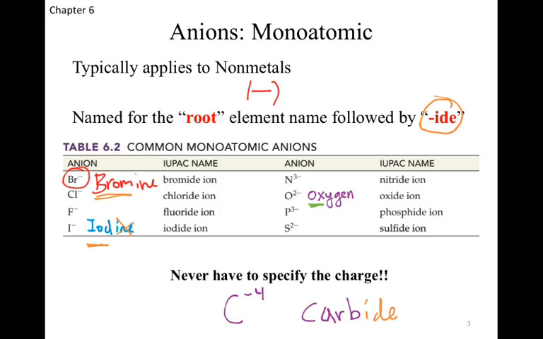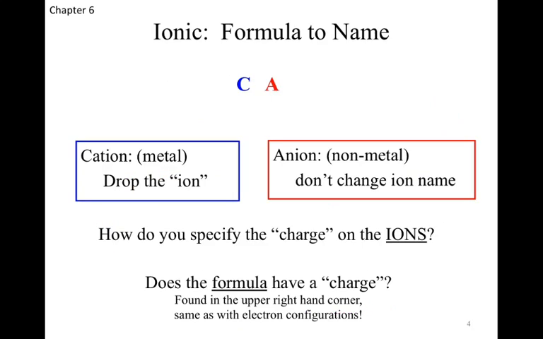You may have actually even heard of this before. Was it titanium carbide? I don't know, there's some famous carbide compound that is a strong steel. Okay, and that's where it's coming from. That's why we call it carbide, is that carbon is being bound to a metal. Okay? So hopefully that now sets you up with the basics of the single ions.